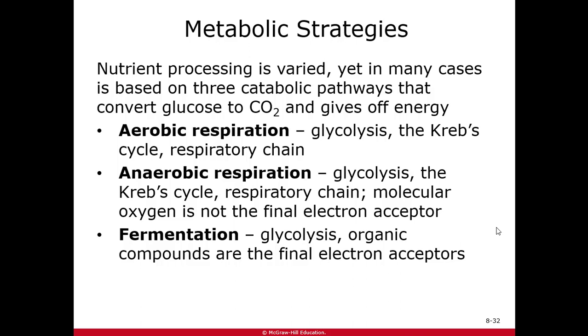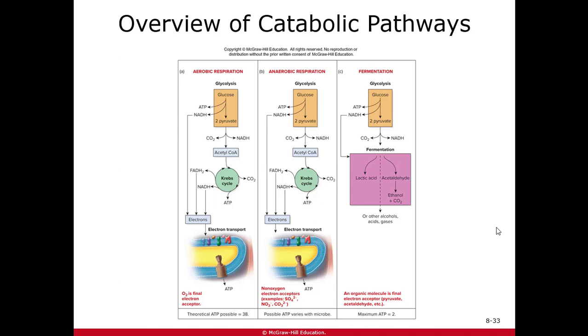All of it is going to start off with sugar or glucose at the very beginning, and all of the steps are going to give us ATP, some type of energy. So in your book, they've got a nice little breakdown of each: aerobic, anaerobic. They almost look the same, and there are a lot of similarities. And then fermentation, which doesn't take it quite so far. But either way, they all start off with glycolysis, with glucose, and we're going to get carbon dioxide, and we're going to get ATP out of any of these 3.